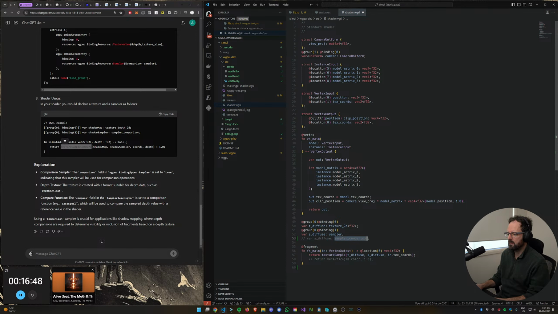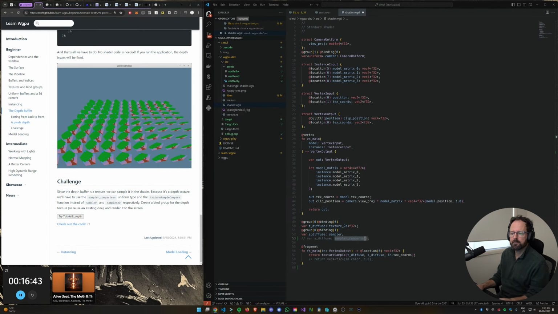Do we? Or do we? Okay, apparently we do. Texture sample compare. We still want to return a vec4 though.